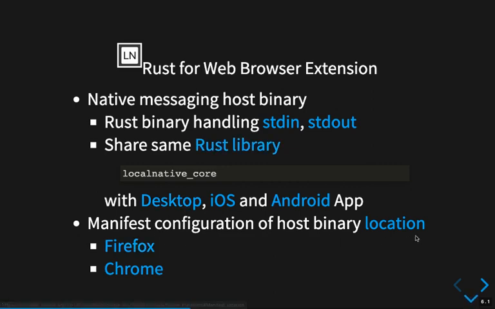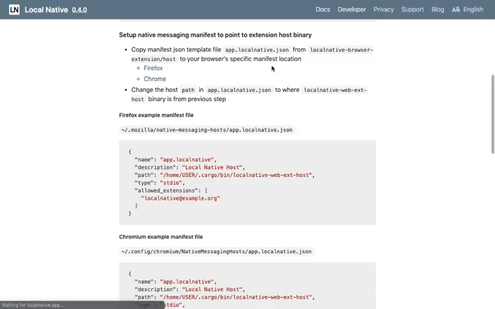For a browser extension to work, you need something called a manifest. This is different by system. Windows has different locations, Linux has different locations. In Linux, at this path, there is a configuration file to locate the binary for your extension.